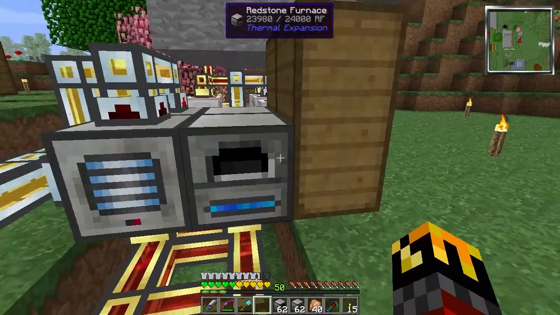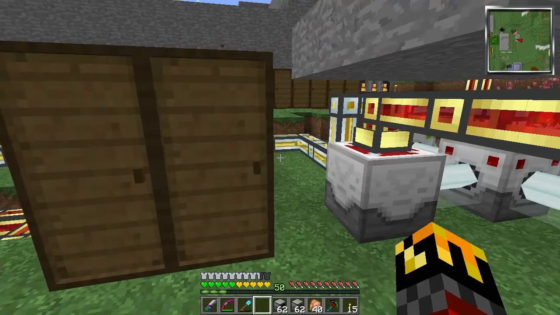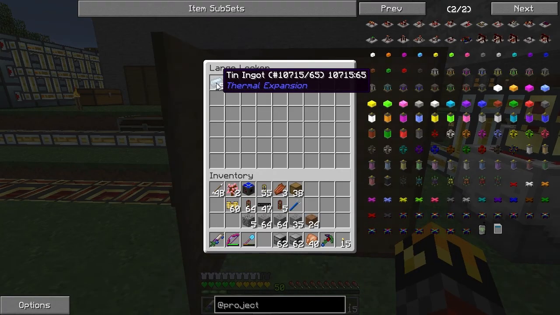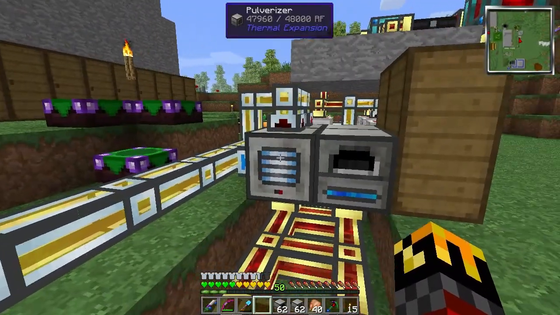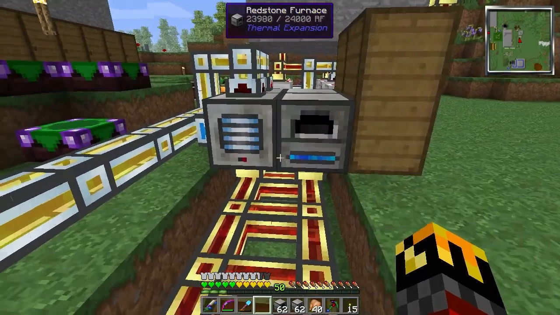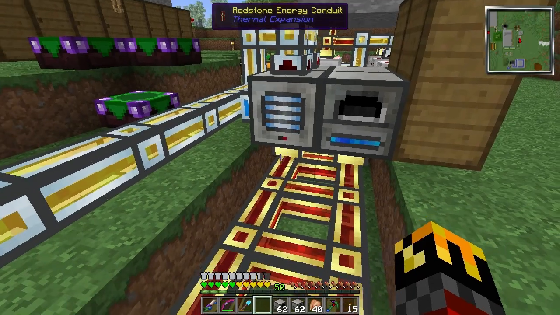We're also cooking the pulverized tin, and we're getting tin ingots. So now we have a lot of lead ingots. We have more than we started with. We have a lot of tin ingots because I put some in there. And then there we go. Alrighty. That's probably also something I'm going to have to be thinking about, because I bet you lead and tin are secondary outputs of something else. So that's something we're going to have to think about.